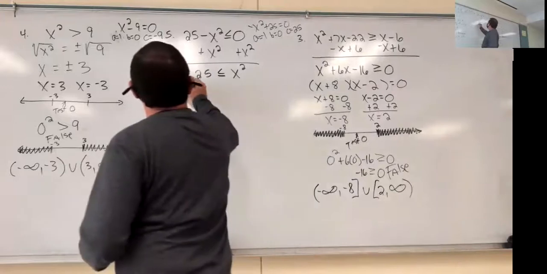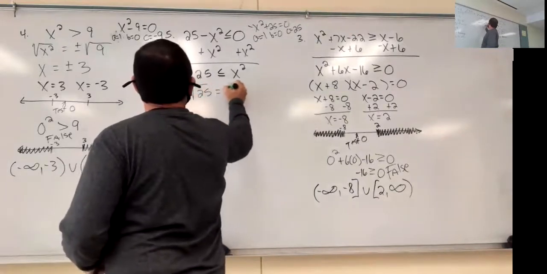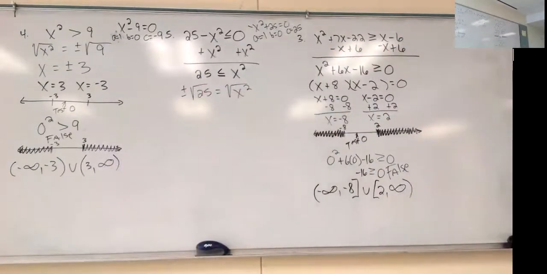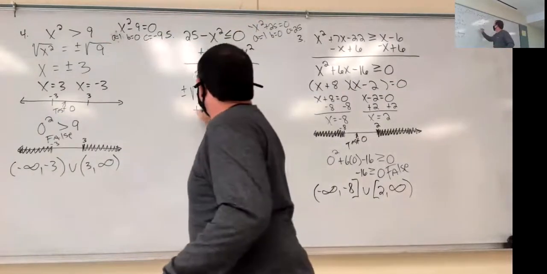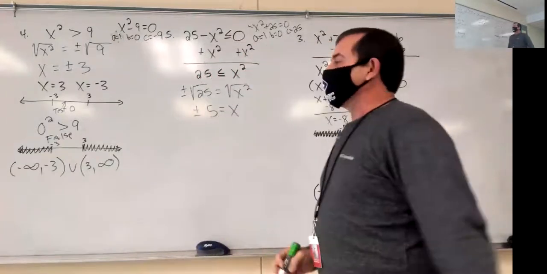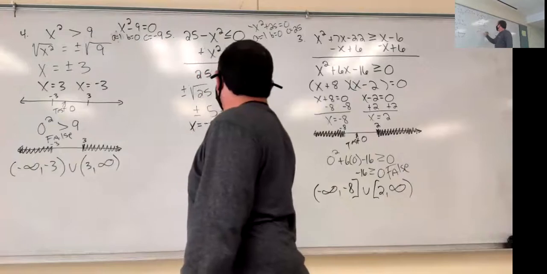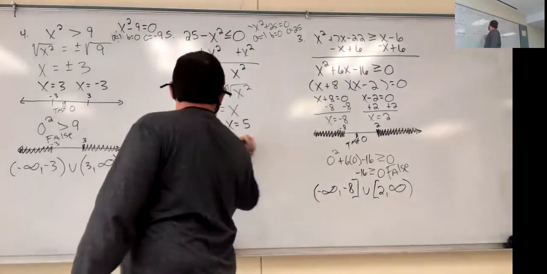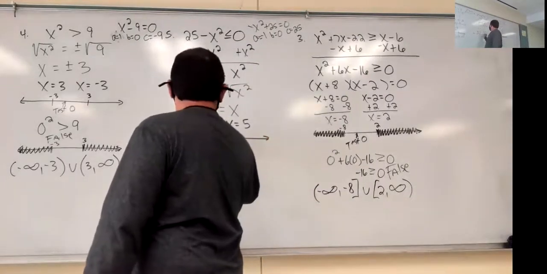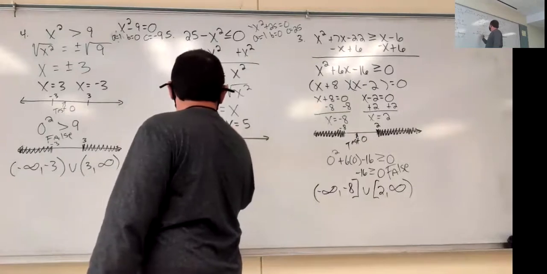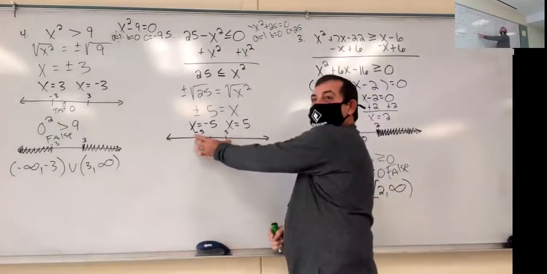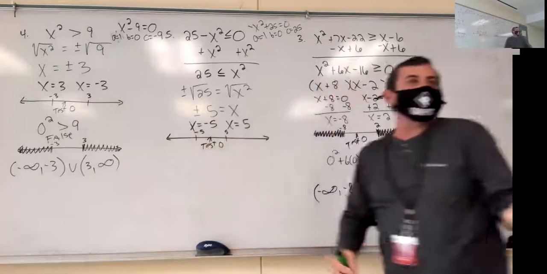All right, so let me do the square roots. Remember, at this point, we're not worried about that less than or greater than, because we're taking care of that when we do the test points. So this would be a plus or minus 5, you said? Equal to my x. So I know x is -5 or x is +5, okay? So -5 and 5. Once again, I know 0's in the middle. And most of these square root ones, you're going to get two numbers that match other than their signs. So the 0 is always going to be in between those.